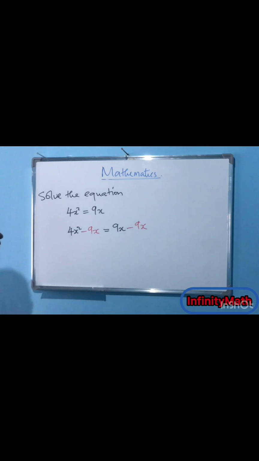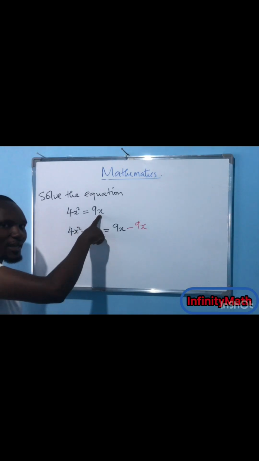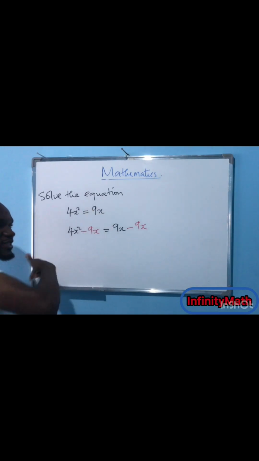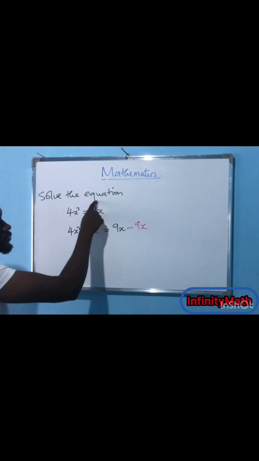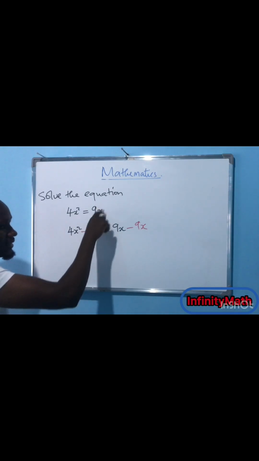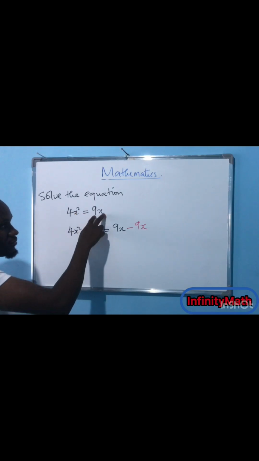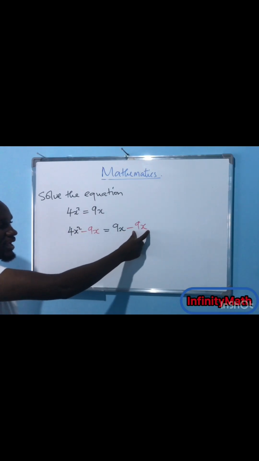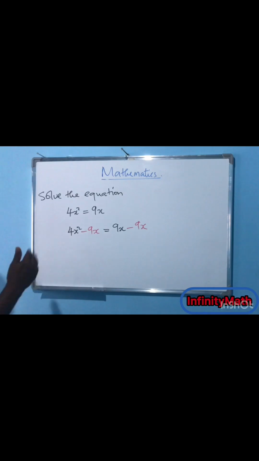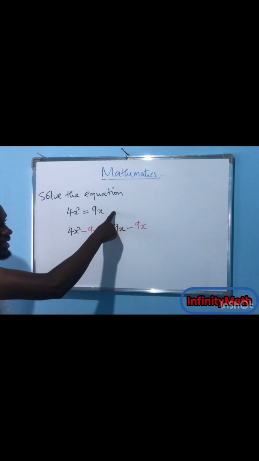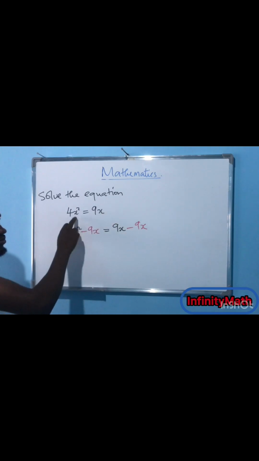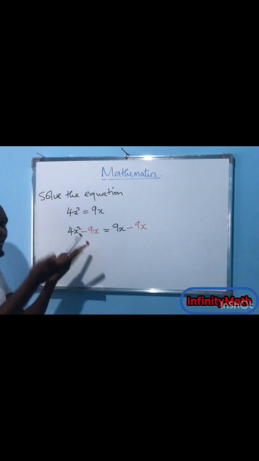So what we're trying to do is to get rid of this 9x. In other words, we are saying this should cross the equal sign as we are used to, but the mathematical language that we need to use, the one that is formally accepted, is to say that we are going to introduce the additive inverse. The additive inverse of positive 9x is minus 9x. We introduce it on both ends because there's an equal sign. If we introduce some changes on this side, those changes should also be introduced on the other side because the equation is balanced.